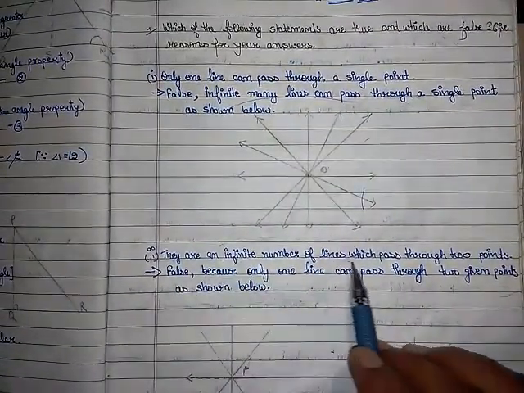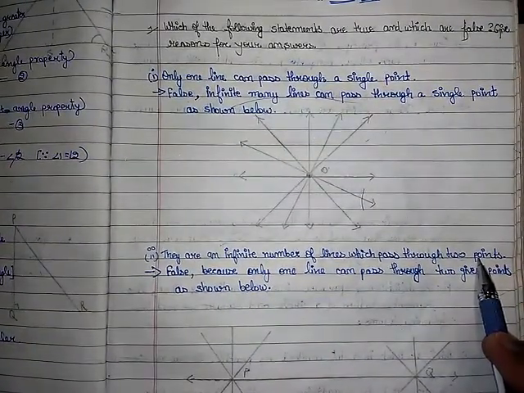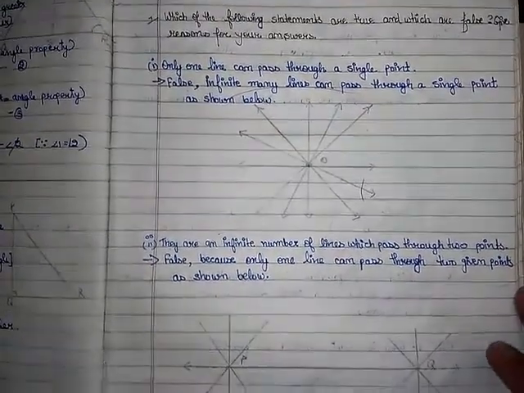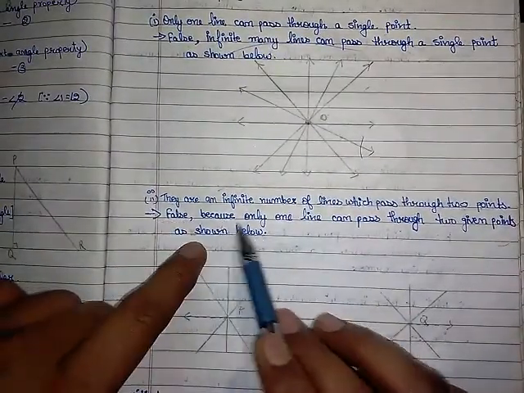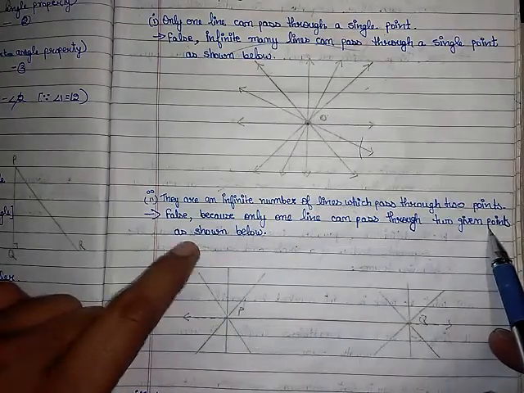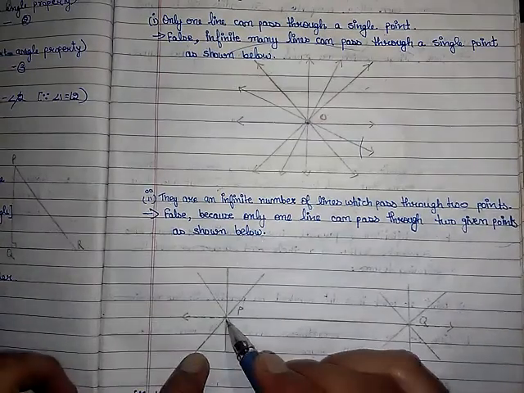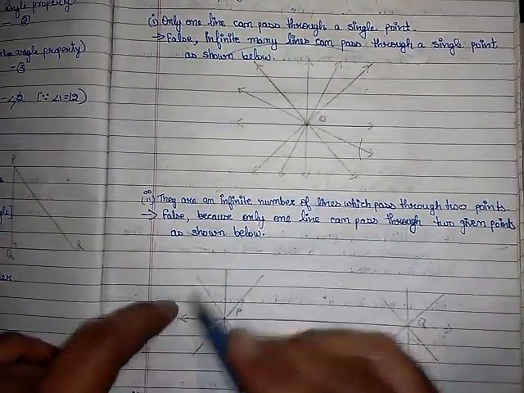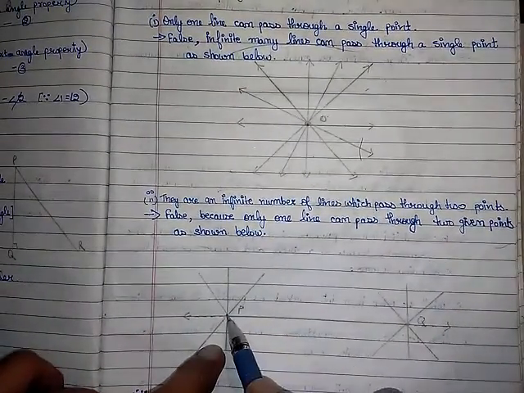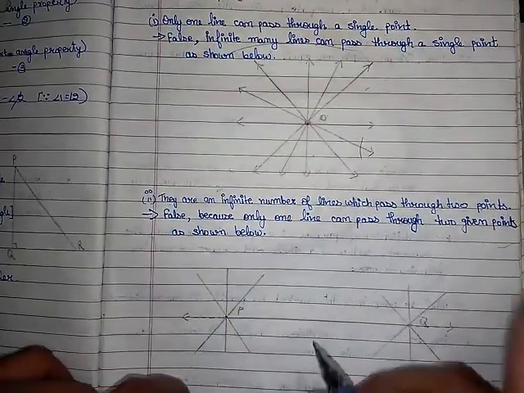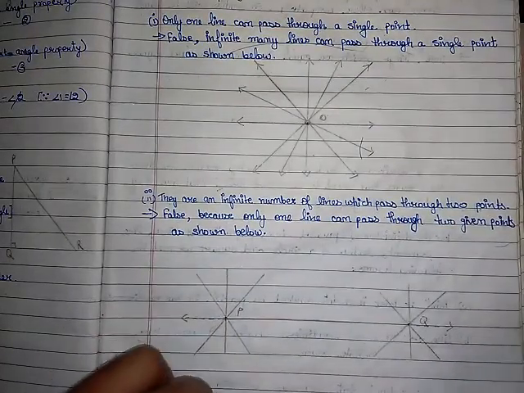There are an infinite number of lines which can pass through 2 points. So this we have discussed in the first postulate, that is through two given points only one line can pass. So according to postulate number 1, this statement is false because only one line can pass through the two given points as shown below. You can draw the figure. Okay, so try to draw the lines from the point P, so you will come to know that this will verify part number 1. Through a given single point, infinitely many lines can pass, but through two given points, only a single line, or you can say a unique line, can pass.